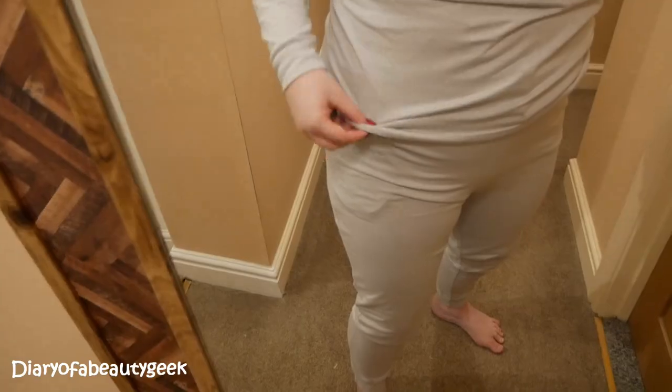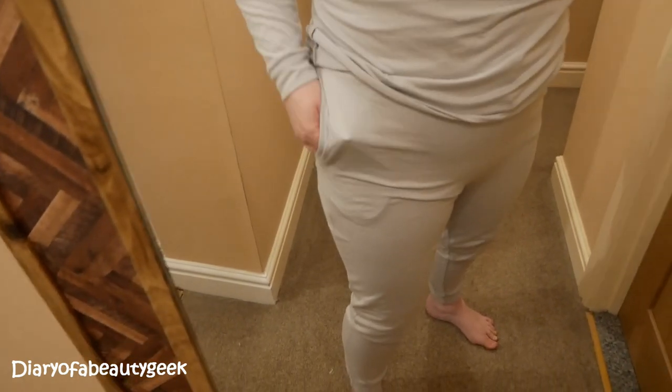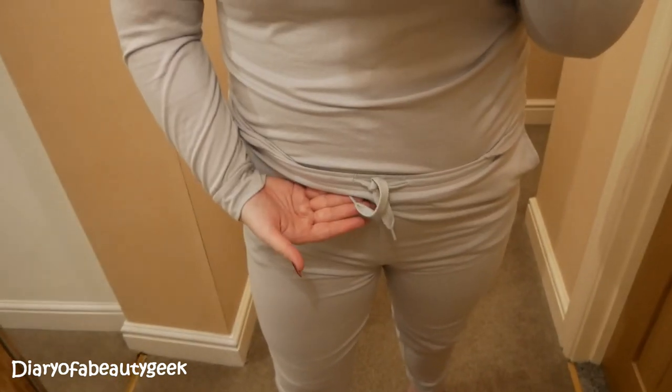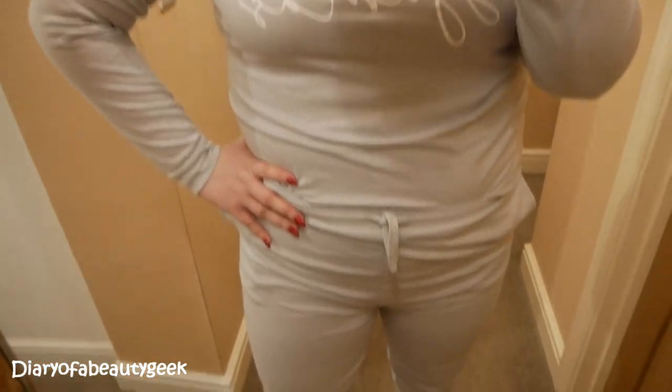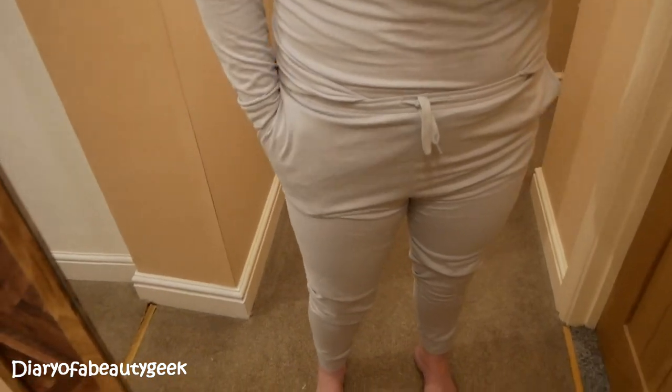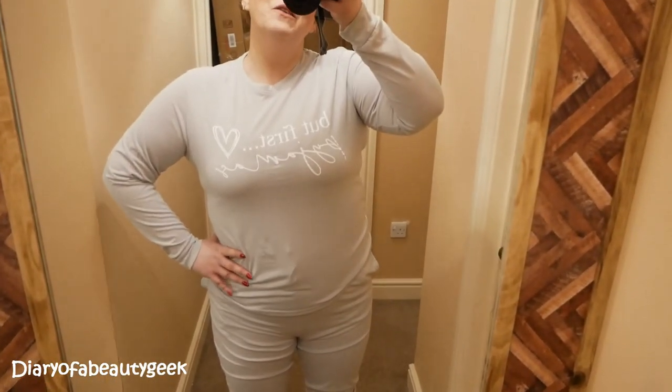So I've tried them on. The material is super soft, I really like it. I like the little pocket and the waist is fine — I tend to wear trousers on my hips anyway. They are comfy, stretchy, and soft. I'm going to feel really cosy in bed. They fit me completely fine and even if they're a little short it doesn't matter — it's pajamas. I'm glad I went with the size 18.